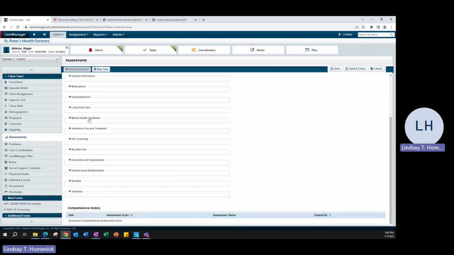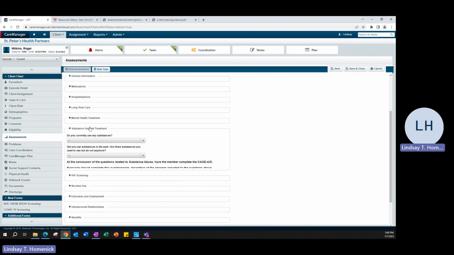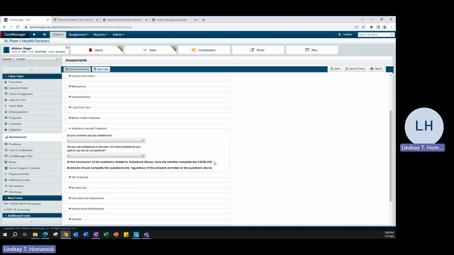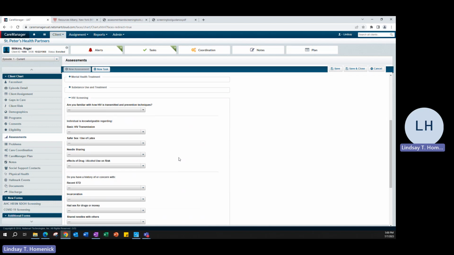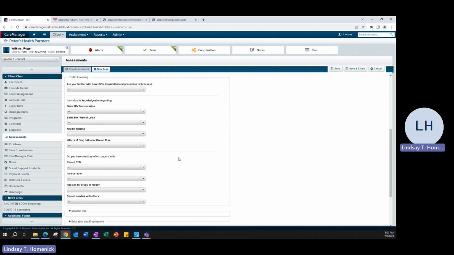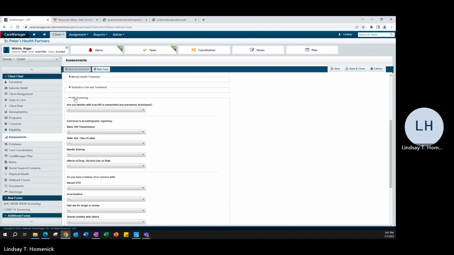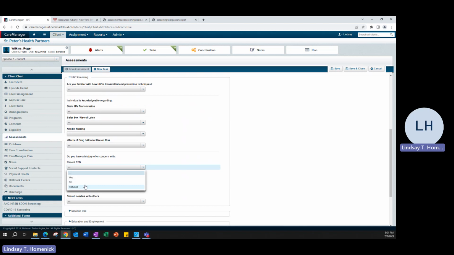Mental health and substance use are fairly straightforward. It's looking at current and previous instances of treatment and or use. In this one, there is a prompt right here to remind you that everybody gets the CAGE aid. So don't forget to do that for your first assessment. The HIV screening tools. For screening is just some basic questions about knowledge of HIV. If someone says that they wanted information or more information, we would expect to see that on the plan of care. There are also options in here, people have refused to answer some of these more personal questions. That's okay as well.